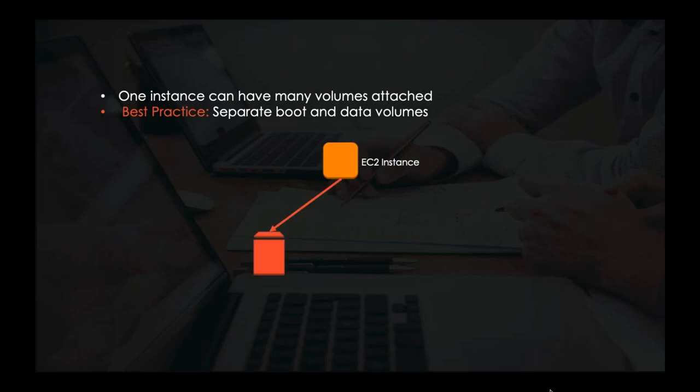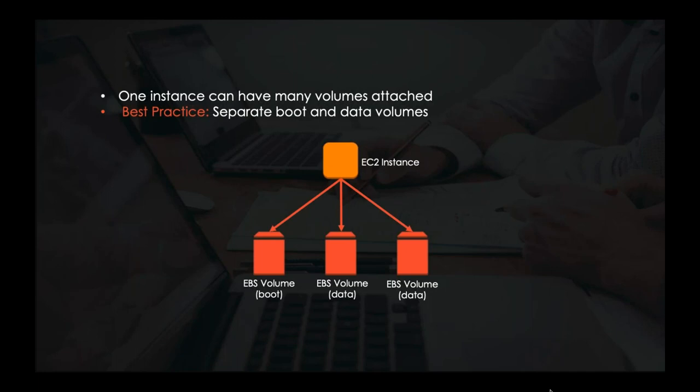So now you have one EC2 instance connected to different EBS volumes. As we already discussed in the first EC2 section, you can consider one as a boot volume and the other two as data volumes. The boot volume is part of your AMI, which contains the operating system details, the server that you want to install, and the basic data. The actual data for your application resides in the other data volumes. So you have complete flexibility. If a data volume requires more size, you can add or subtract, and it will not affect your boot machine. It is also very beneficial for replication and migration to have a separate boot volume and data volume.